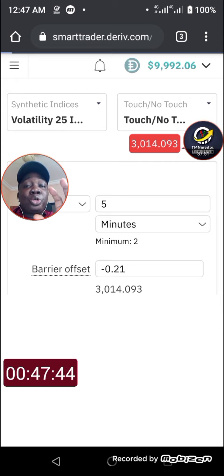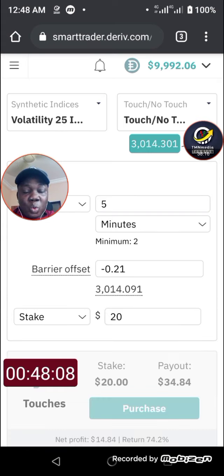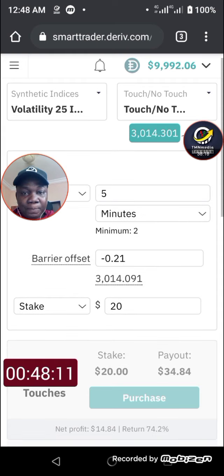This is what you're going to do for 50 index, 75 index, 100, 100x, 75x, 50x, and every other one. So you're going to open a new browser and set all of them one after the other. You open, you set one after the other.